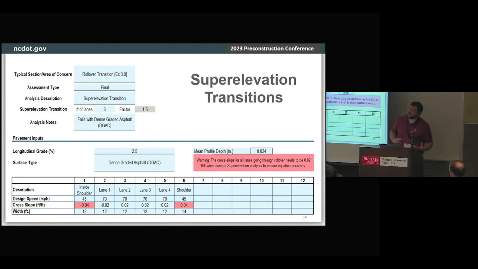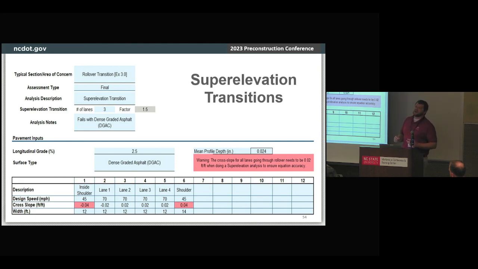We also incorporated a super elevation transition section. This is based off work from Charbonneau out of the, I think, University of Texas. He's still there working, but I don't know if he's still doing research on this, but we did call him and contact him about what he had done.